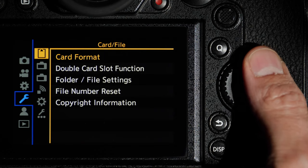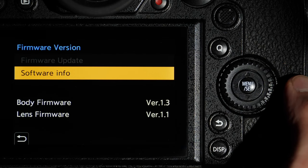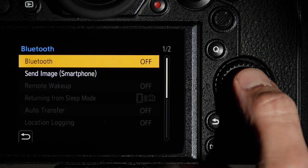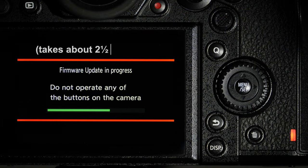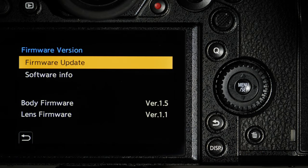Turn the camera on, press the menu button, and under the wrench menu — the setup menu — scroll down to the bottom, under others, and then down to firmware version. You may notice the firmware update option is not available — that's because Bluetooth is enabled. You have to disable Bluetooth before running the update. Go to the in and out menu, scroll down to Bluetooth, and turn that off. Once that's off, go back to the others menu, firmware version, and now you can update. Navigate to start update, hit yes, and that's all there is to it. Don't do anything — don't touch anything, don't press any buttons, don't turn the camera off, don't take off the lens — just leave it alone. The progress bar will take a few minutes, and once done, your camera will be updated. The camera will automatically power cycle, and to verify, go back into firmware version and you'll see the current version — in this case, version 1.5.